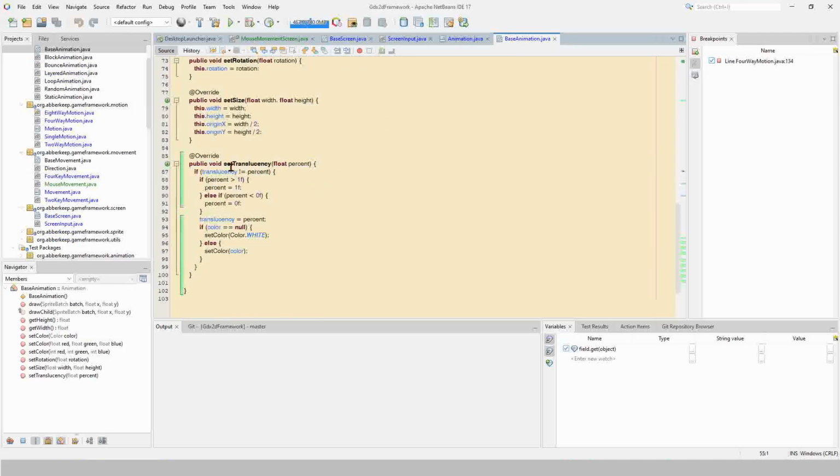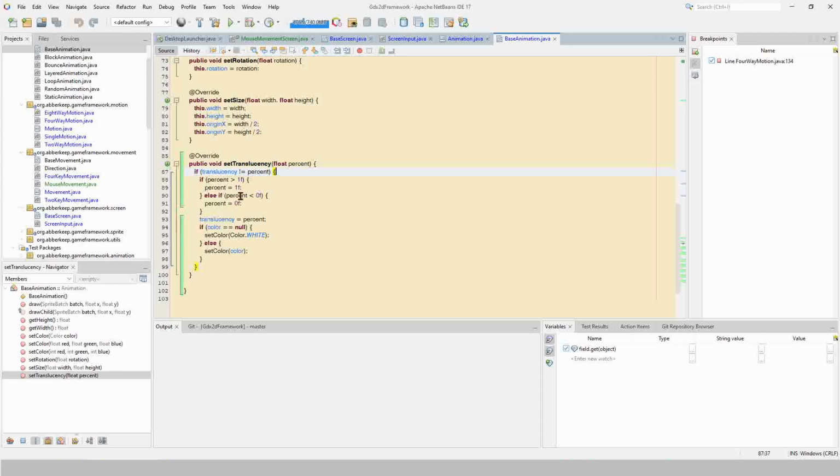And so we have the method for setting the translucency, which is a percentage from 0 to 1. And as long as the translucency is changed, then it will go through. If it's over 1, it just makes it 1, because you can't make it more opaque than 100%. And less than 0 doesn't make any difference either, because it's fully transparent at that point.